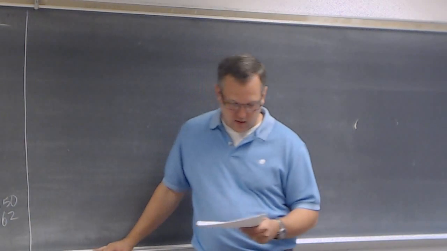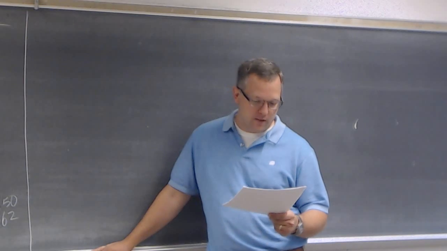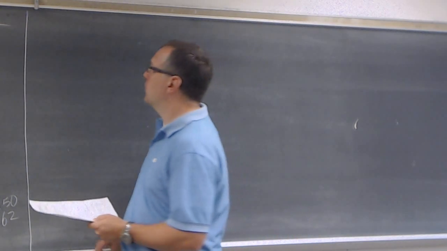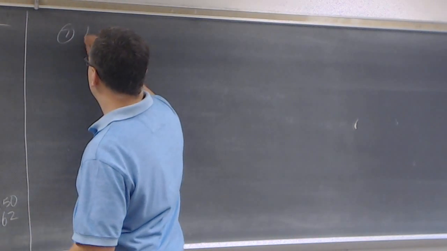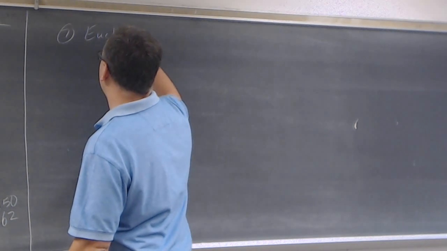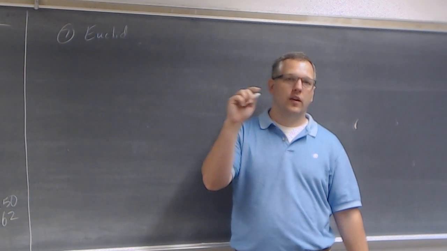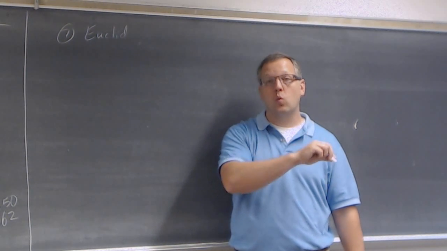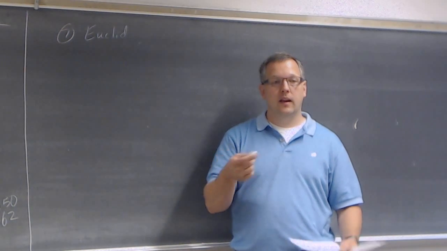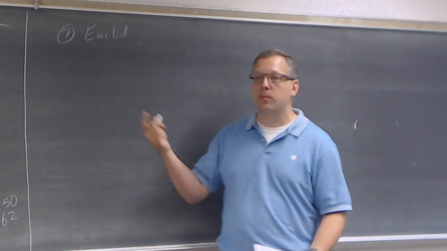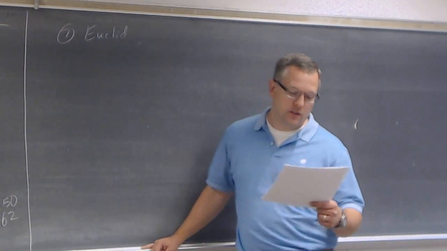You can look back at your notes. We did Euclid's proof, which is a proof by contradiction. Suppose there's a finite number of primes, and then you look at the product of the primes plus 1, and show that if it has a prime divisor, it can't be any one of the primes you already listed. So you get a contradiction.